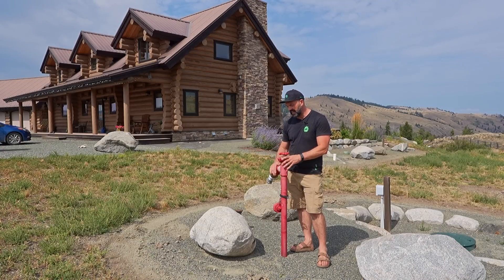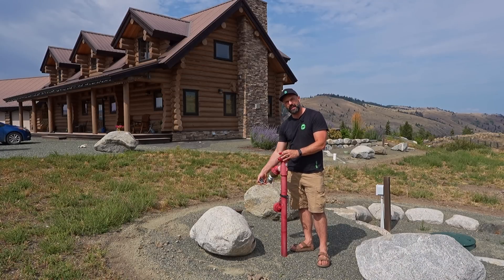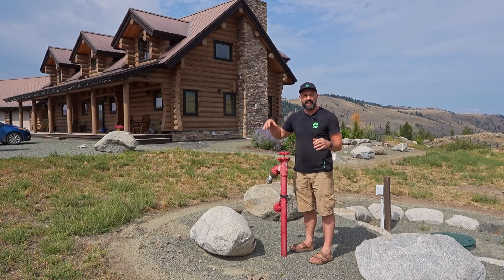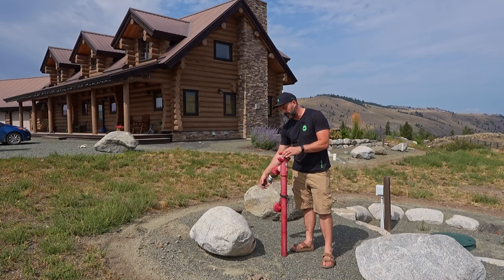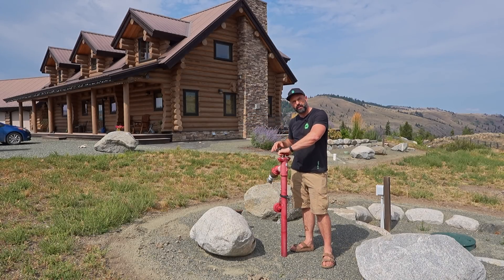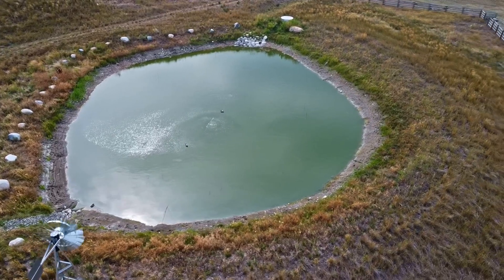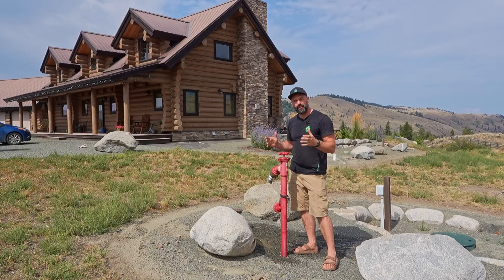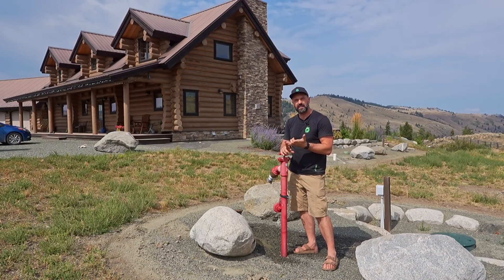The water entering this hydrant is somewhere between 30 and 35 psi depending upon the level of the pond. The hydrant has a forestry coupling on the end, which means we can rapidly deploy lay-flat pipe around the house and connect a series of sprinklers to protect the house in the event of a wildfire. All the owner has to do is open this valve and water will enter the lay-flat pipe, providing a hydration lens all the way around the property. There's enough water stored in that pond to provide up to a week of hydration around the house, meaning the owner can drive away without worrying about gas pumps running out of fuel or electricity being stopped by the fire, and be confident that when he returns he'll still have a house to come home to.